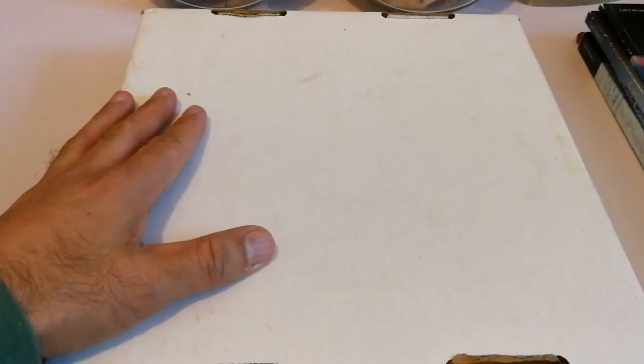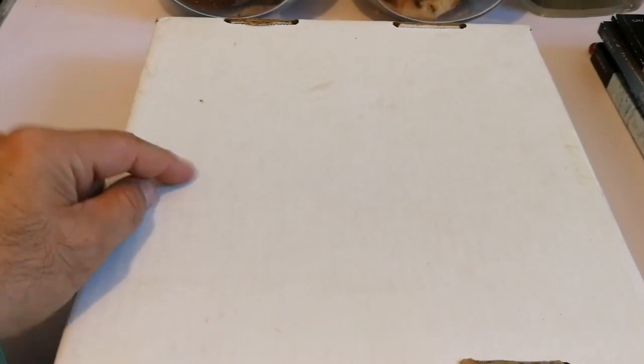This is an unboxing of an Orion glass solar filter, 9.25 inch. You can use it on any telescope which is 8 inches in diameter. I ordered it — I will say it's an investment when you buy such a thing. If you have used other solar filters, you know that the mylar kind — the plastic ones — may scratch over time. You would not want to risk your eyes with that.